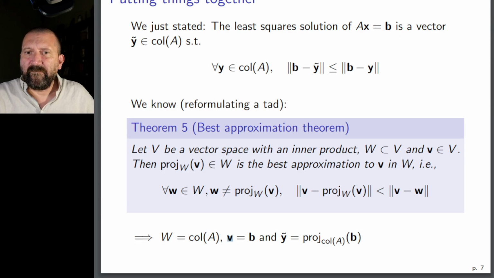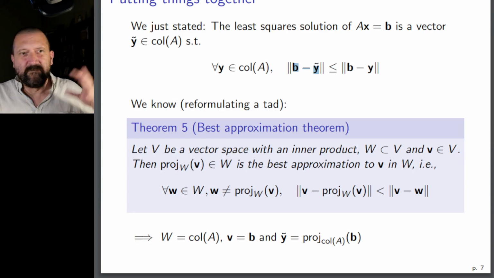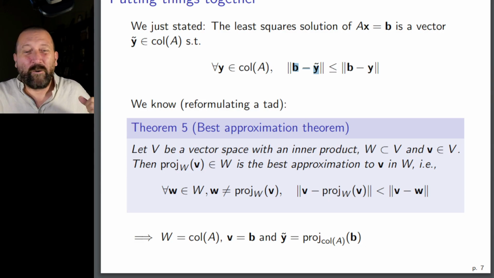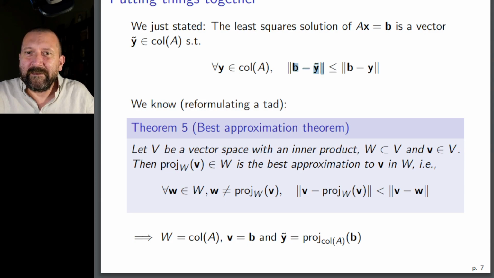That the vector V in the theorem is the vector B here. You see, here I have V minus projection. Here I have B minus y tilde. And the last one that's missing, well, there's a W and a Y, but that doesn't matter. We can agree to call it WY, or whichever way you want. But the last one that's remaining in this term is this term.